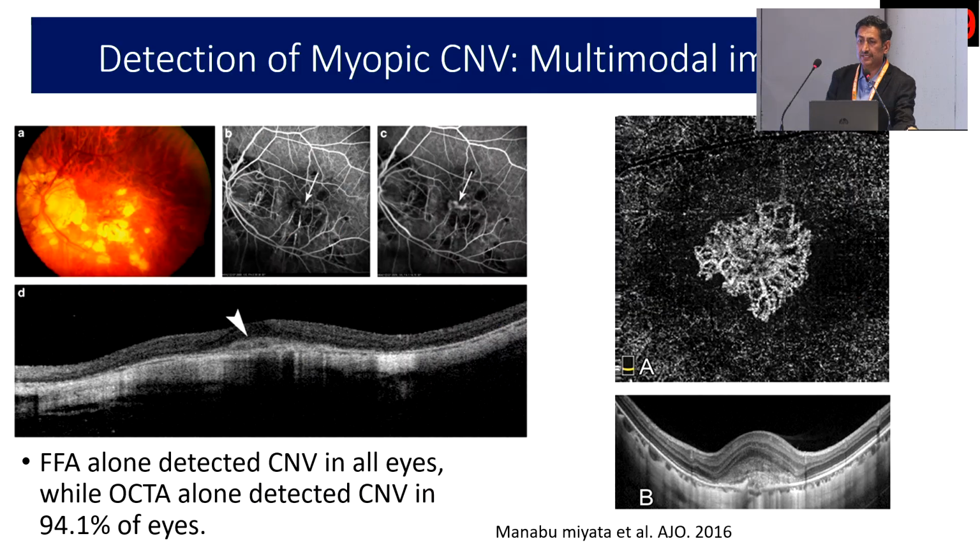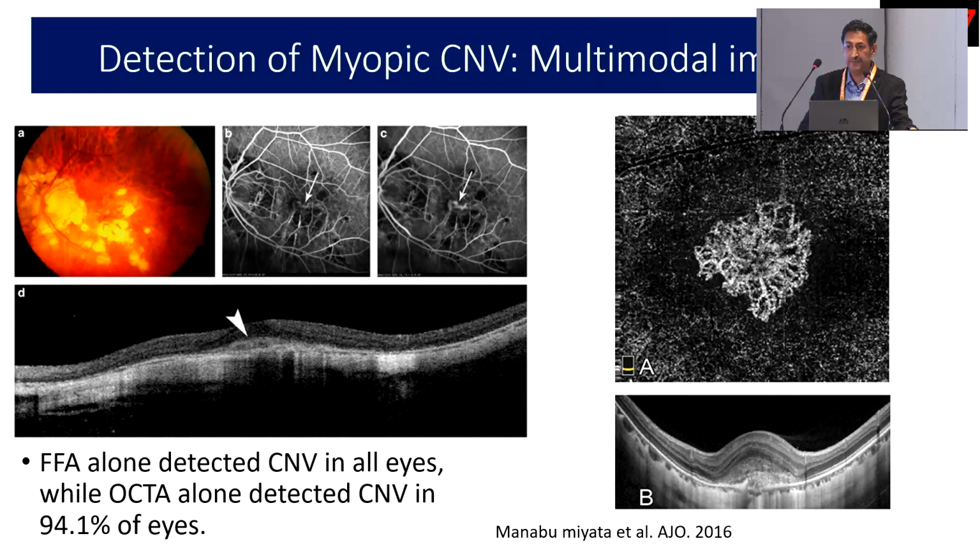The other useful information is that you can use OCTA for myopic CNVM. Any patient with myopia who comes with a sudden decrease in vision, you should not take it lightly. Sometimes CNVM can be missed by just doing a fundus photograph or OCT. Here the OCT does not really show too much structural change. The CNVMs in myopia don't leak too much, and you don't get very profuse structural changes. If you went just by OCT, you would have said everything is fine, please go. But if you see the FFA, you can see there's a leakage. But you cannot do FFA every time. So OCTA is very good. These myopic CNVMs of type 2 are above the RPE.